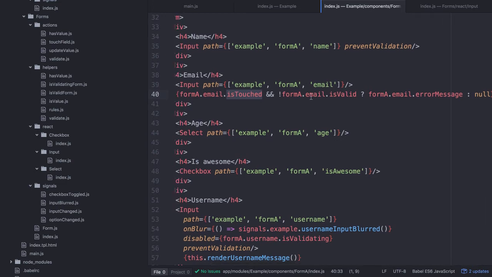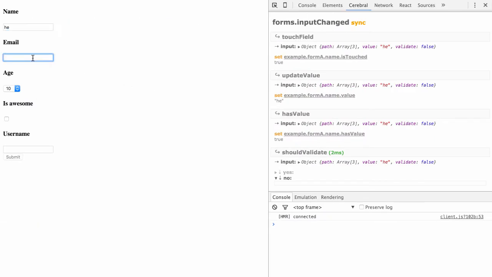So if there is a change, like now, I haven't done anything yet, so there's no indication here. But as soon as I type something, it will say it's not a valid email. If I go back again now, it still states that it's not a valid email.